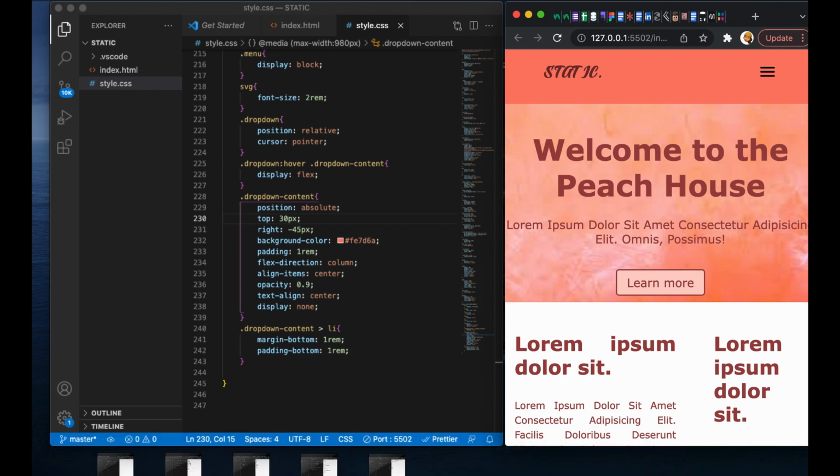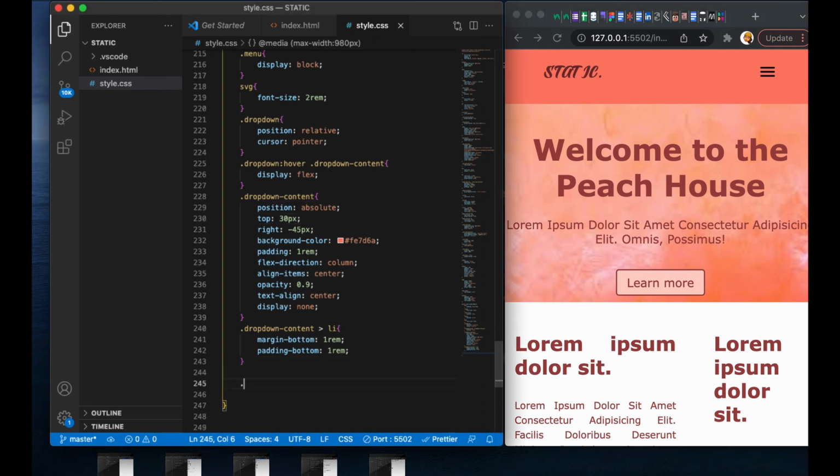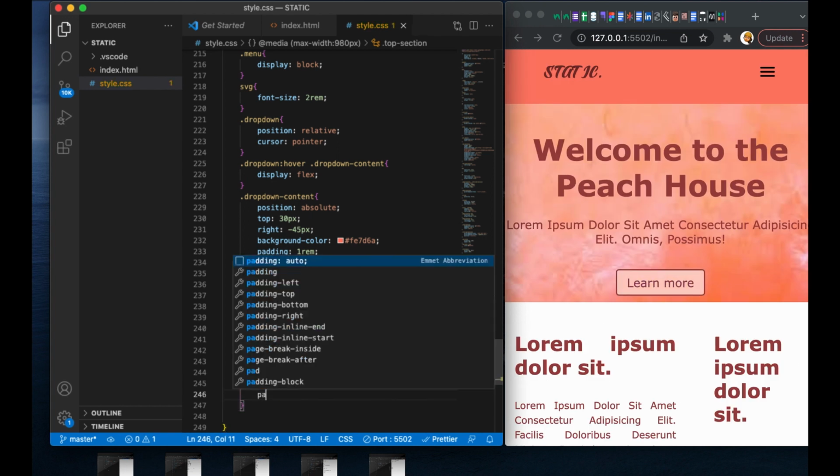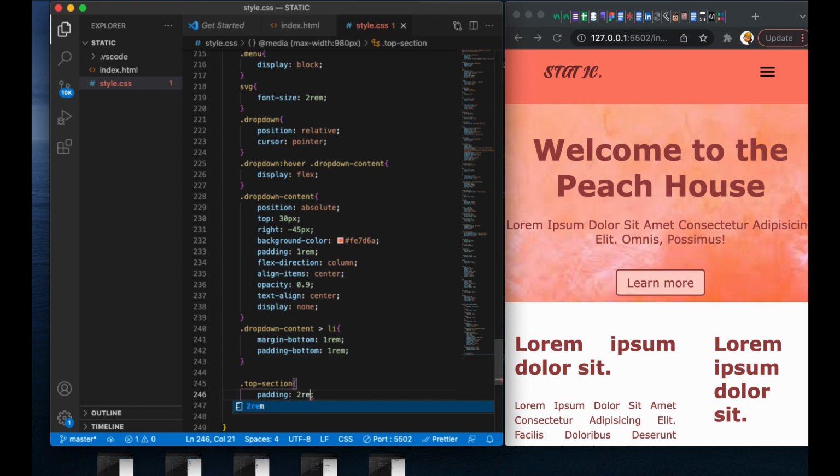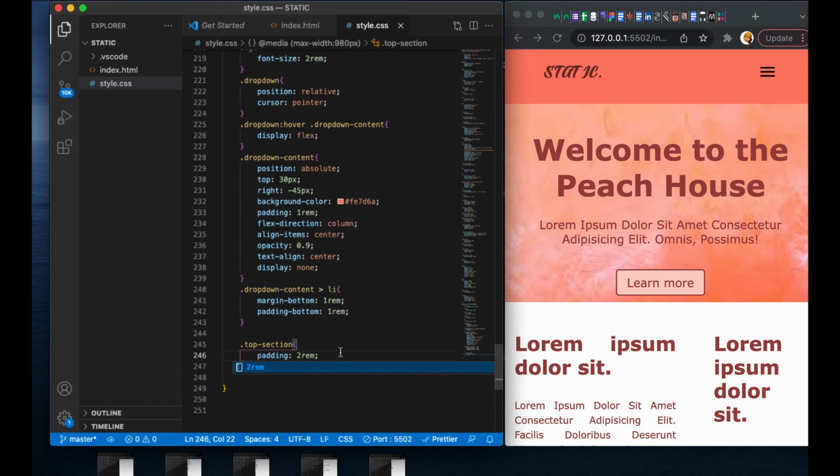So top section, let's reference top section. We want to give top section padding of 2rem.